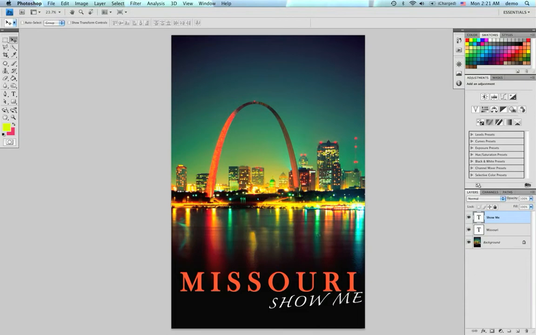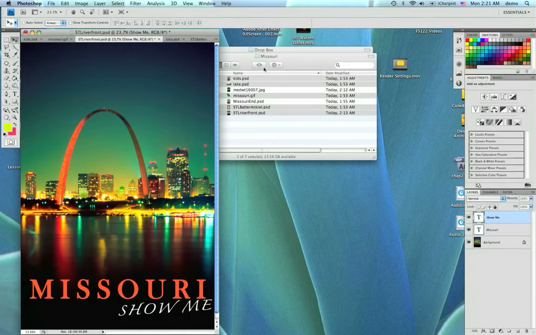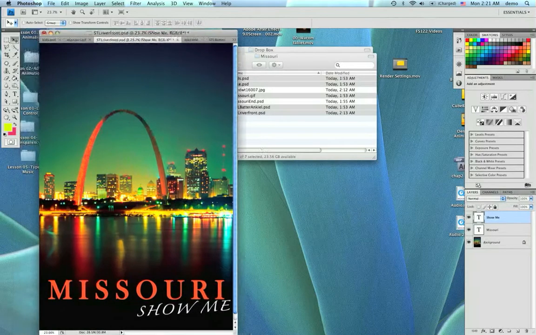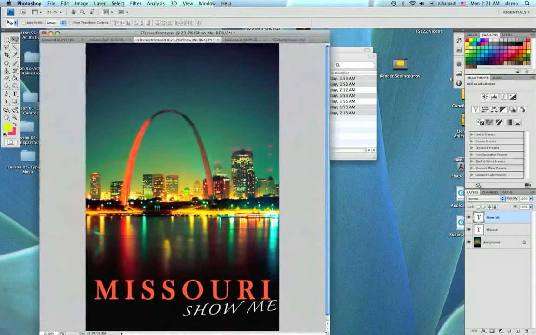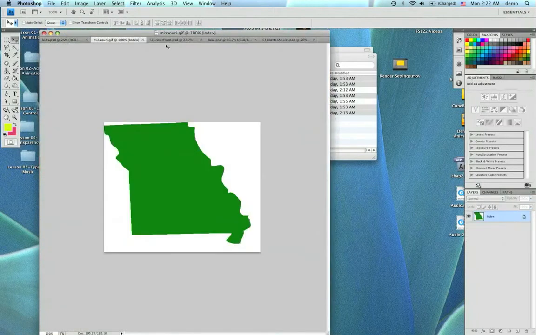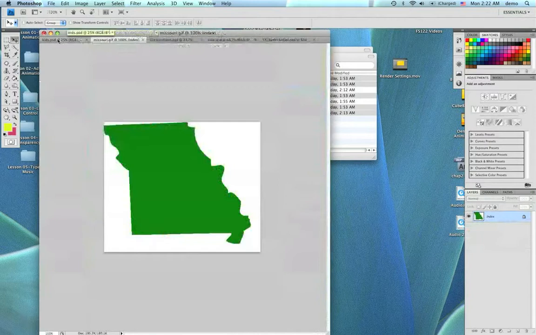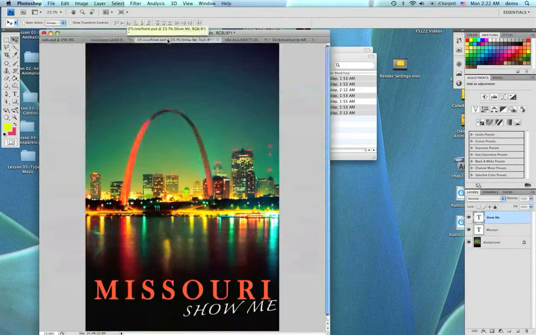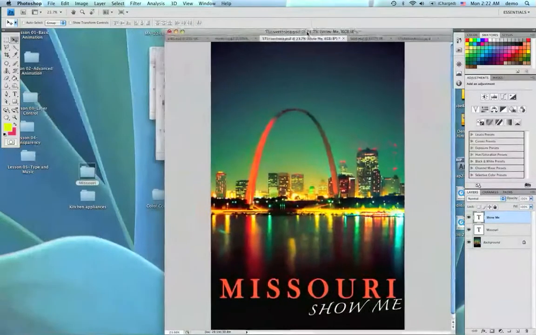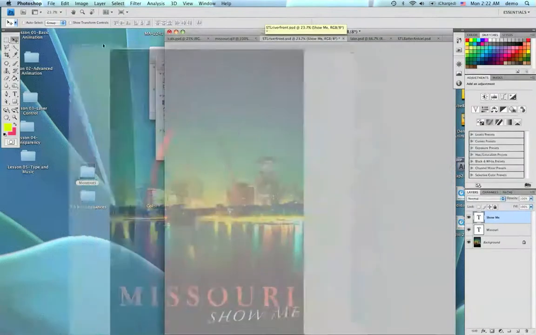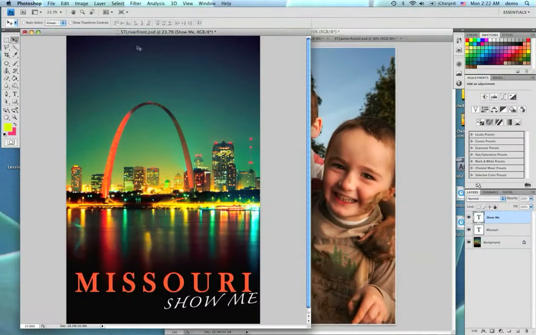Okay, let's start bringing in some of those other pictures. Now I'm going to have to go out of my view mode here. I'll hit F twice, that is. And I don't know if you can see this, but up at the top we've got several tabs. And this is the way Photoshop is working now, in that you have all these different tabs for the different pictures, for the different images. What I'm going to do is remove the riverfront image from this grouping and put it over here. So I just clicked and dragged that.